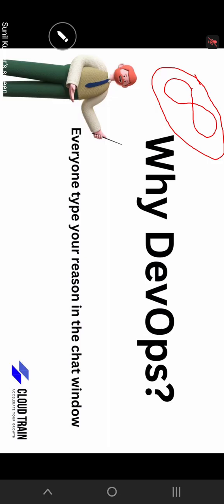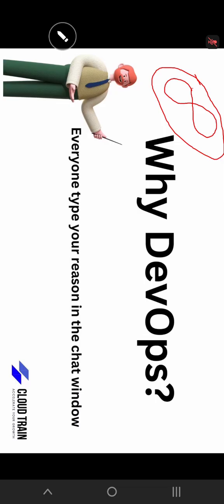We are using 20% cloud. This year we will be moving around 40% to cloud. So these things will keep happening. The only thing that will not change is the way DevOps is done. We are doing DevOps, right? We want to use the same DevOps practices in cloud as well as on-prem.